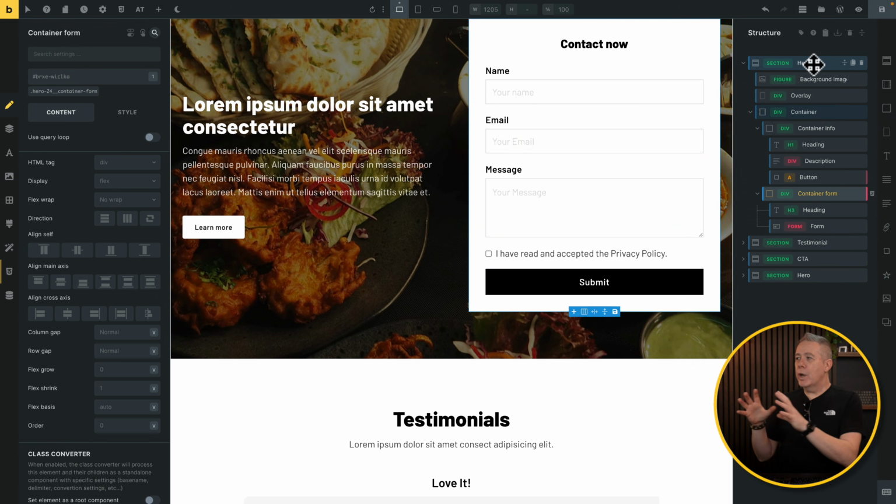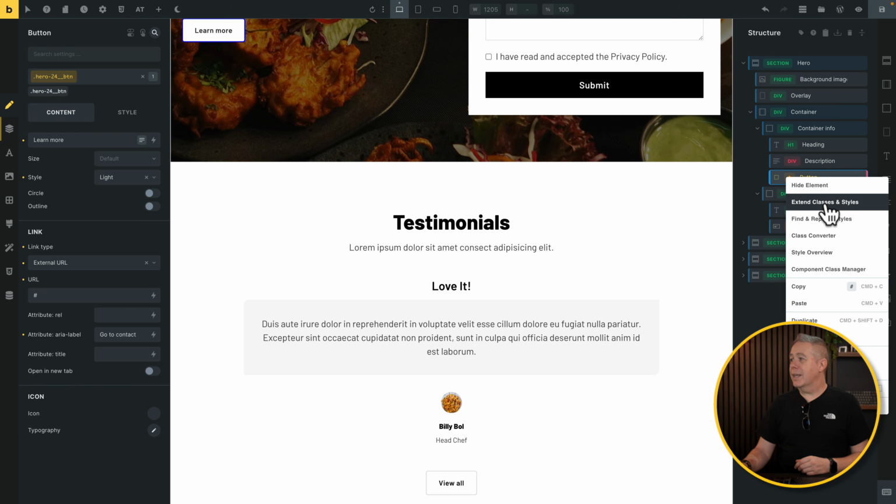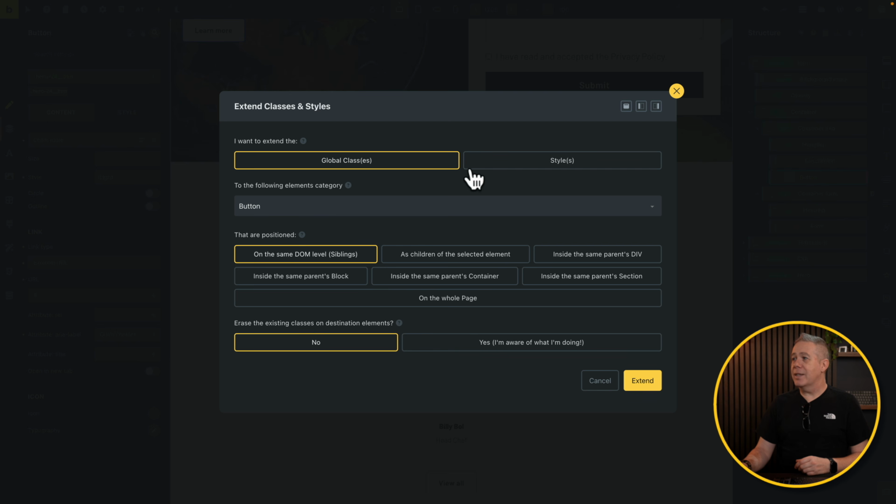Now, another area when you start building more complex and comprehensive sites is forgetting how or where you've used global styles or you've used ID level class styling and those kinds of things. Well, again, we can see exactly what's going on here. You can see where we've got the little red marker on any of these. That tells us we've got some kind of styling at the ID level. So we can select it and we find that we've got something styled over here. In the example, the style, we've got the link and so on, that's not been associated with our global class. We select that, it's different. So if we have a problem with this, we can right click and we can say extend classes and styles, and we can extend things inside here.